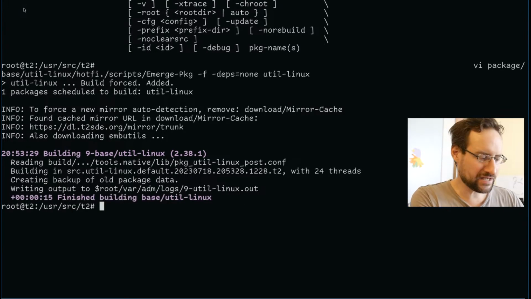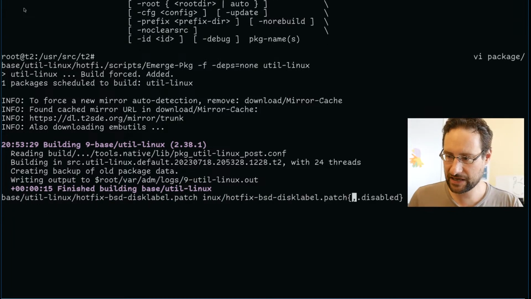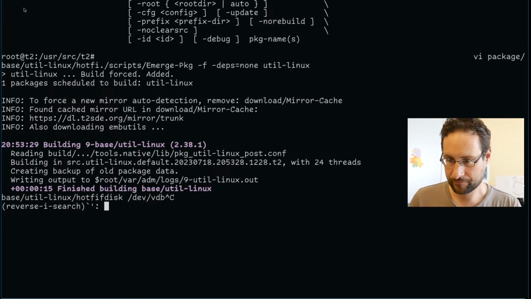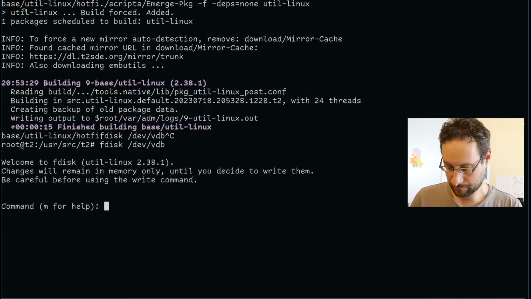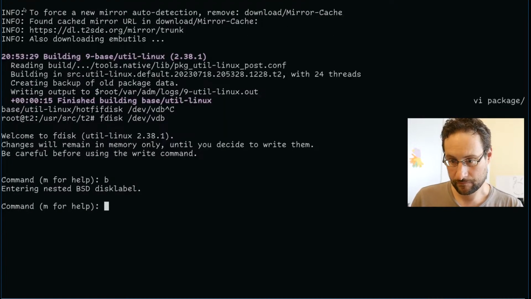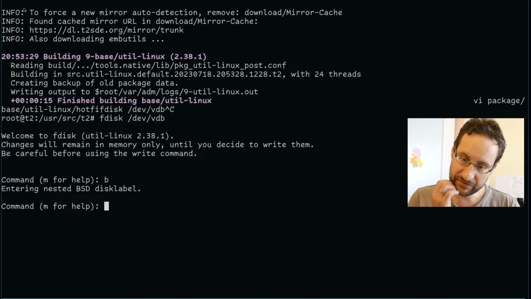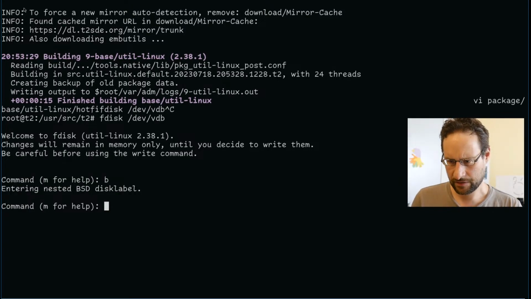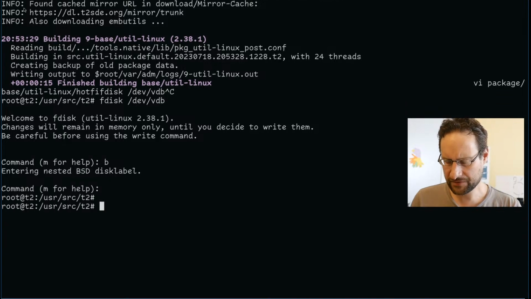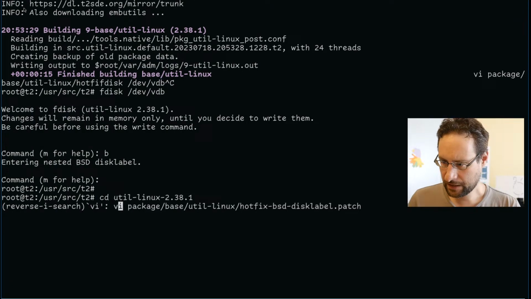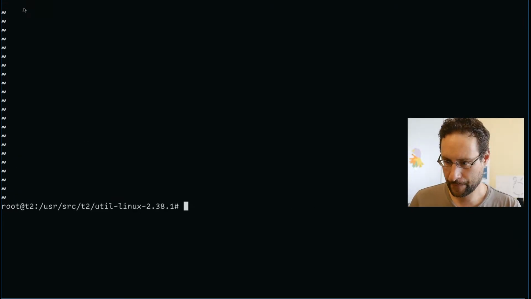But I would still say this message is wrong because it clearly shouldn't print f. Okay, this message. So this code path is only called if we have no disk label.